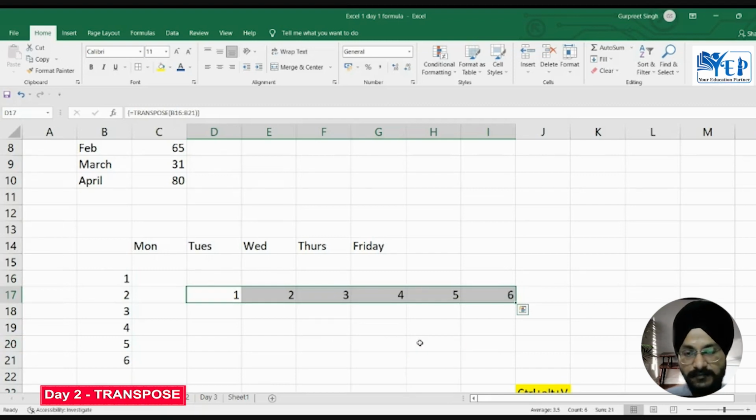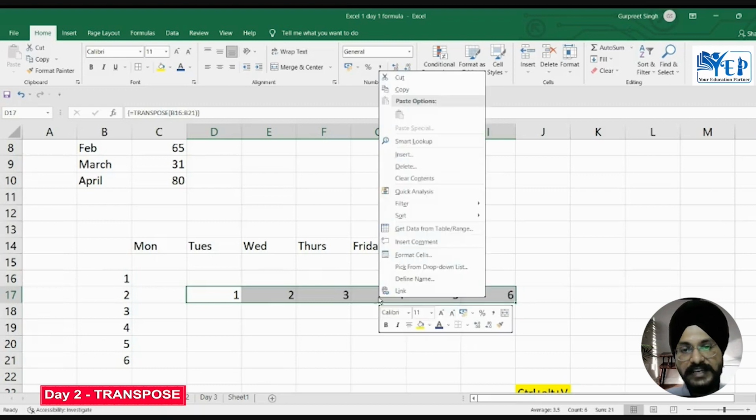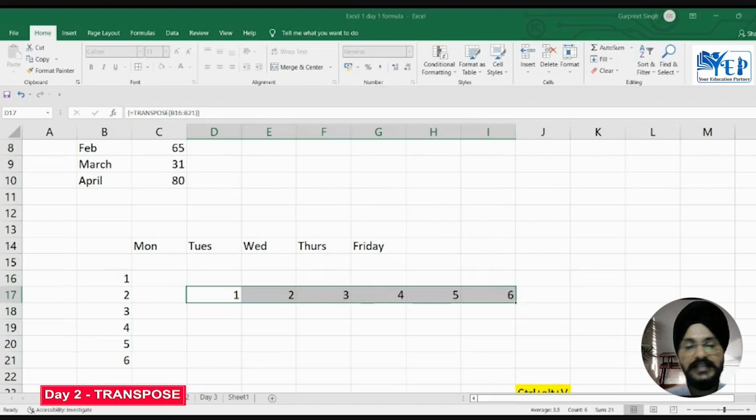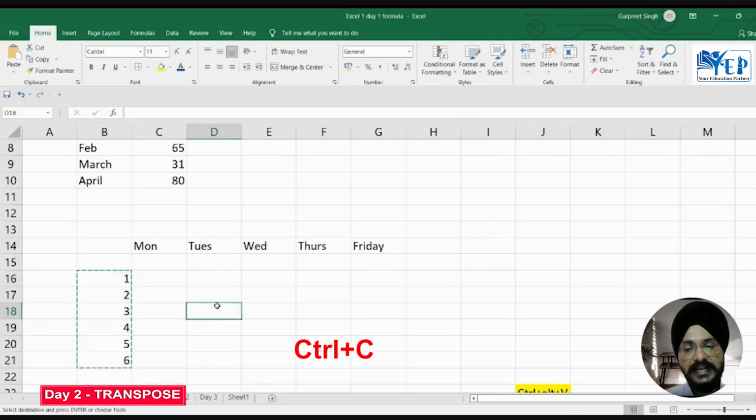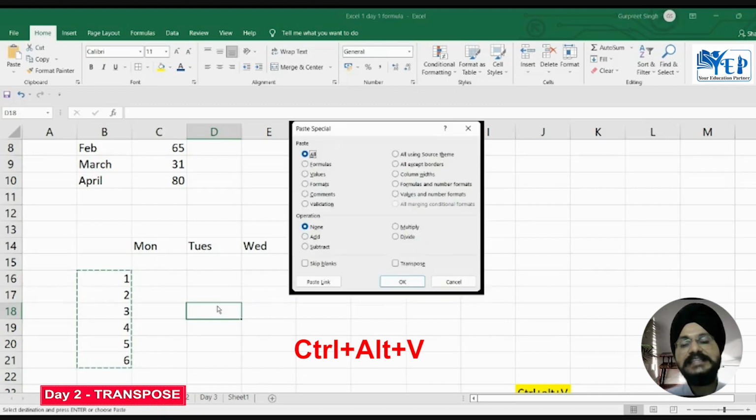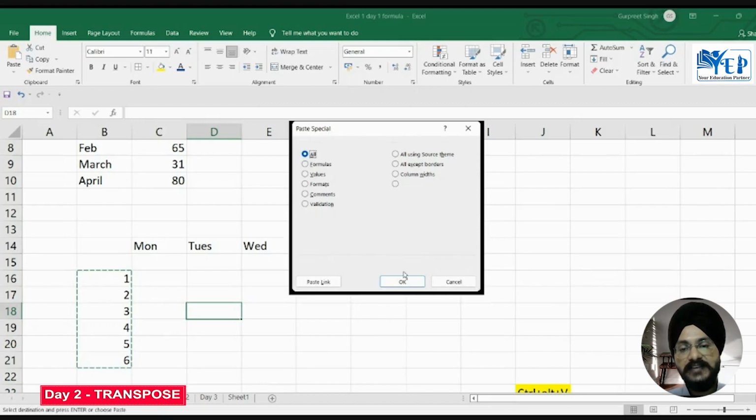Now, before we move ahead, we could have done this with another function, that is paste special. So how could we do it? First we have to select the cells with the data, press Control C, and then select Control plus Alt plus V. This is the shortcut for paste special, and under paste special, at the bottom, we have Transpose.